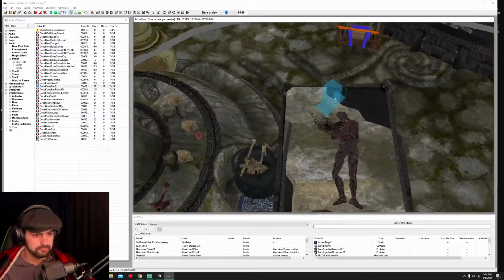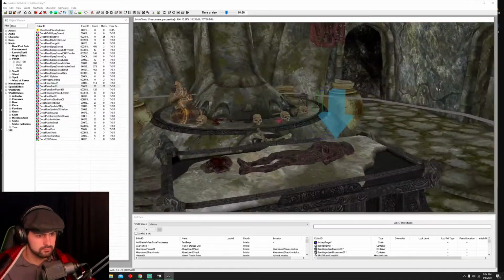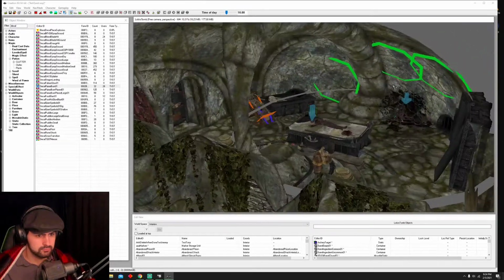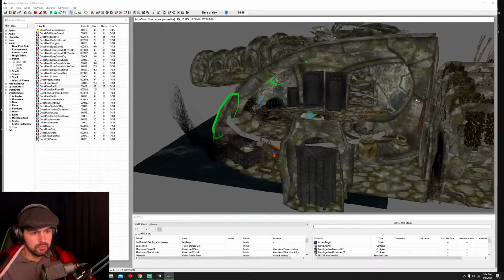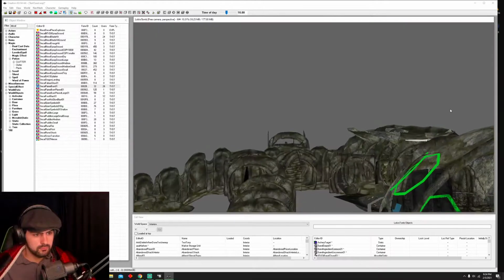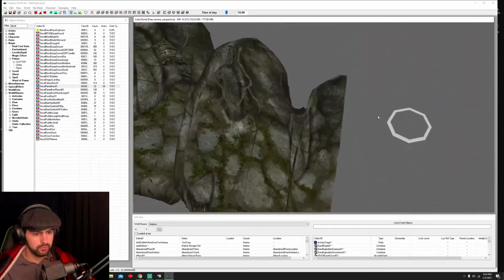Nice. Okay, that looks good. What did we want to do? We want to start working on this.